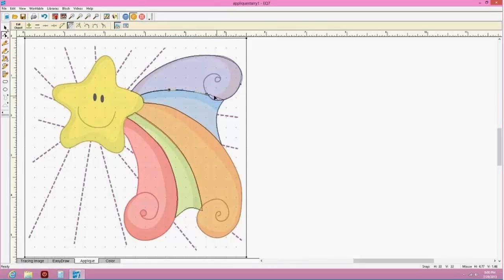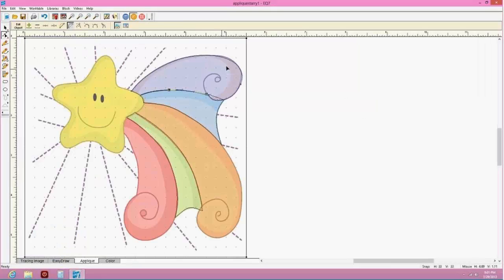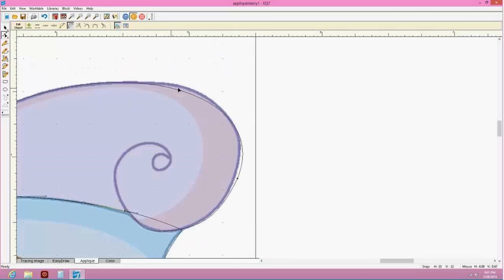So the same thing down in here. I've got that curve going on. This blue piece is going to be underneath. Let me zoom in and show you what you have to watch for when you're moving things around. Okay, hold on. I want to get this whole piece. You have to decide, okay, this piece maybe needs to come up and maybe this needs to come around a little bit.